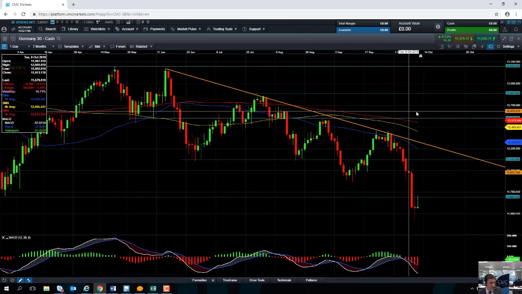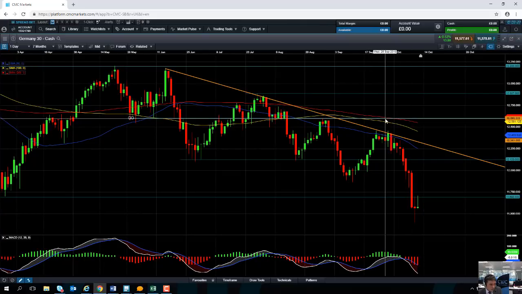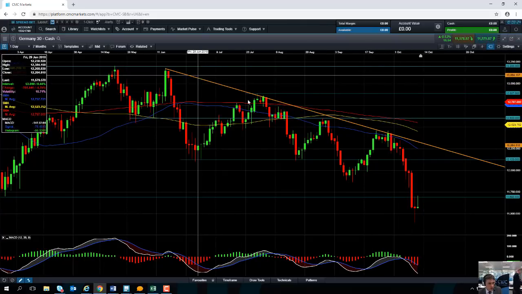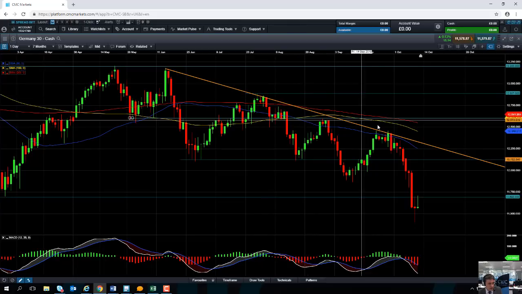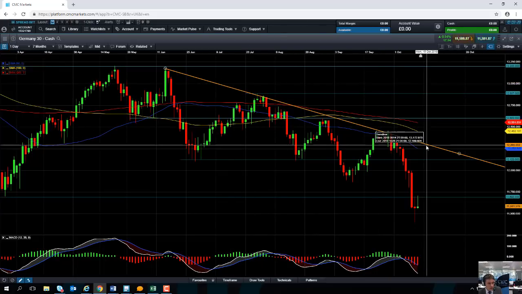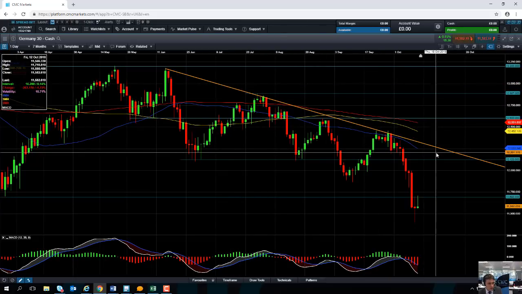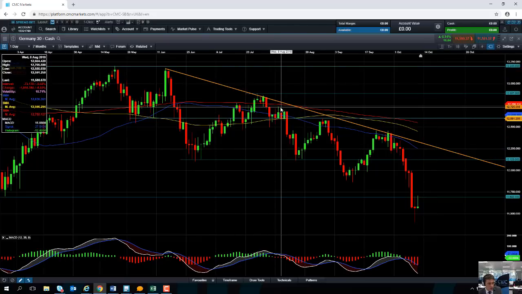This here is the DAX, the German market. Like I was saying, we do have Eurozone CPI up during the week. If you draw a line from the high of June through the high of July and also through the high of September, we can see that this trend line resistance has been in play on a number of occasions. So a classic example of lower highs.